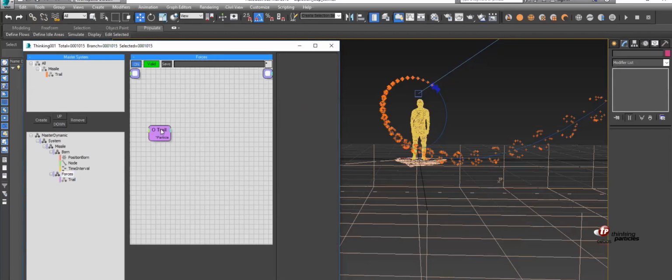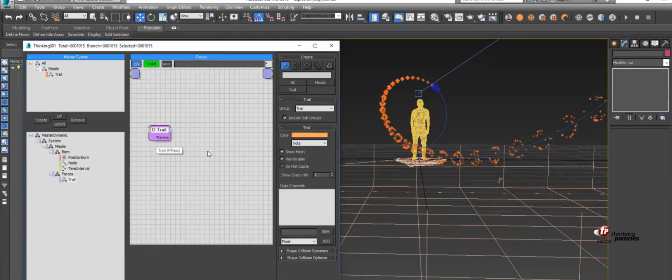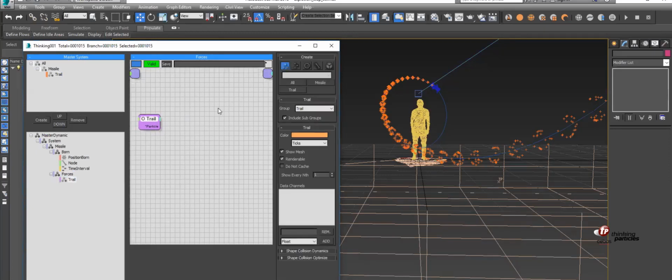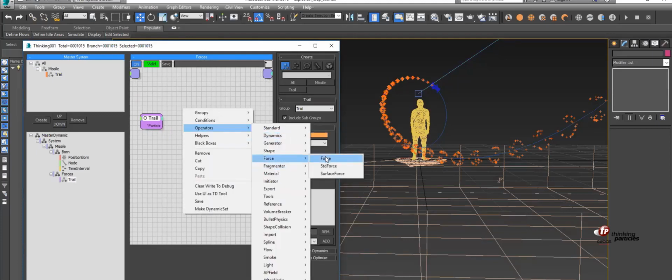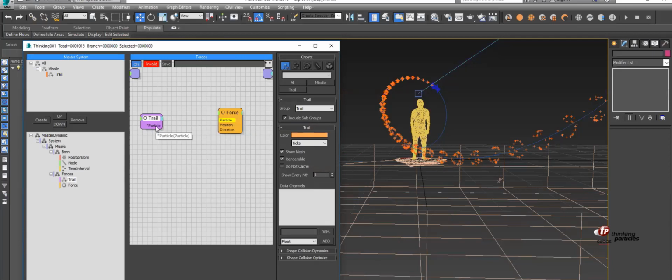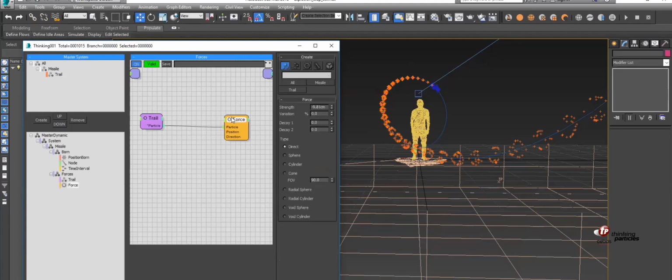Of course, we want to operate on the trail group. I'm going to create a force. I'm going to make it operate on the particles. So one very important thing that I usually like to do, and this is a common practice, whenever you add a force, you will have a direction.